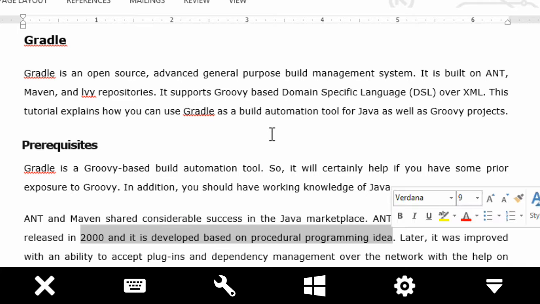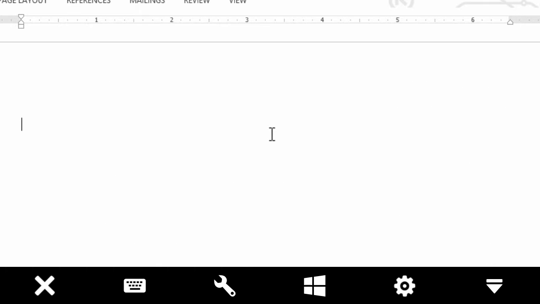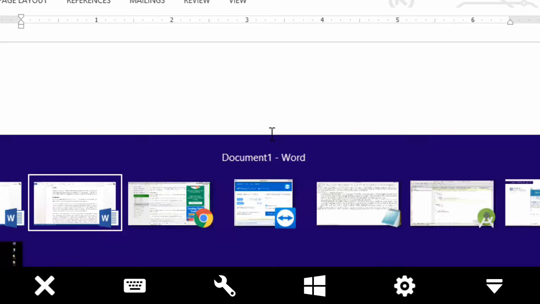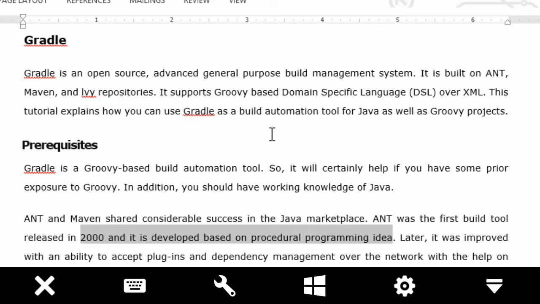This build tool had a lot of lags in its development. For example, it did not work on cloud repositories. It only worked on your local repository or dependencies.